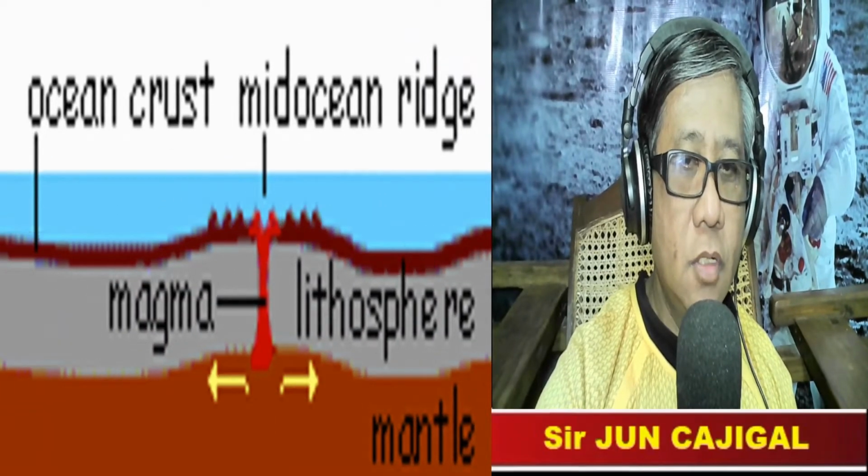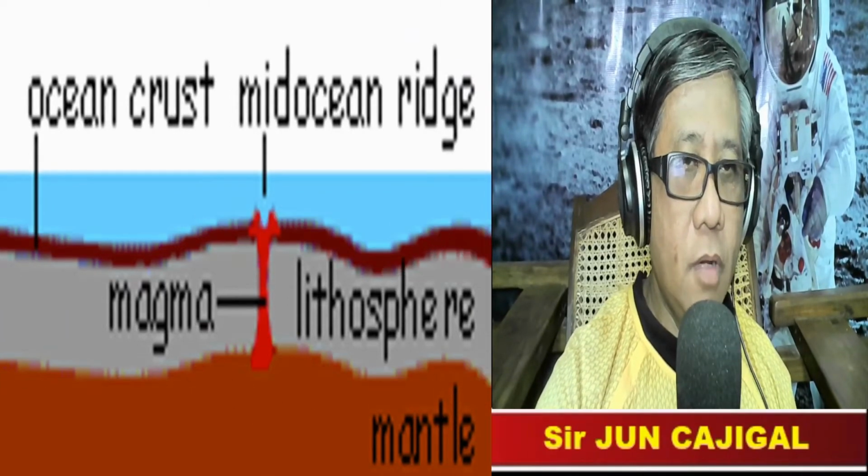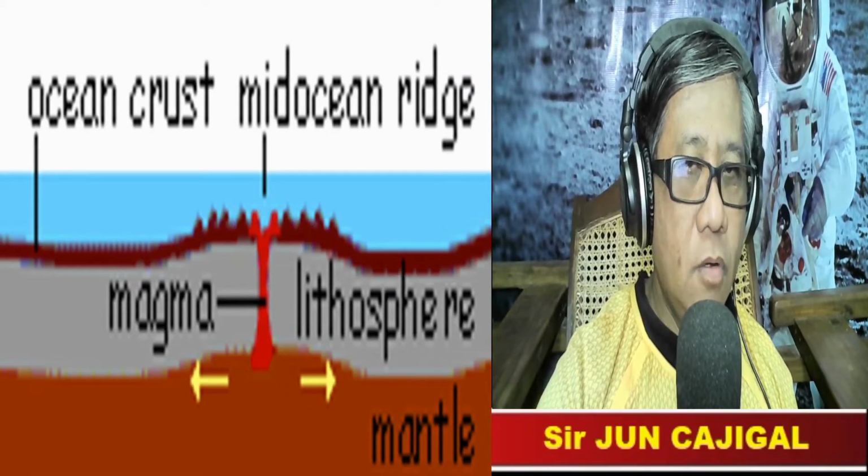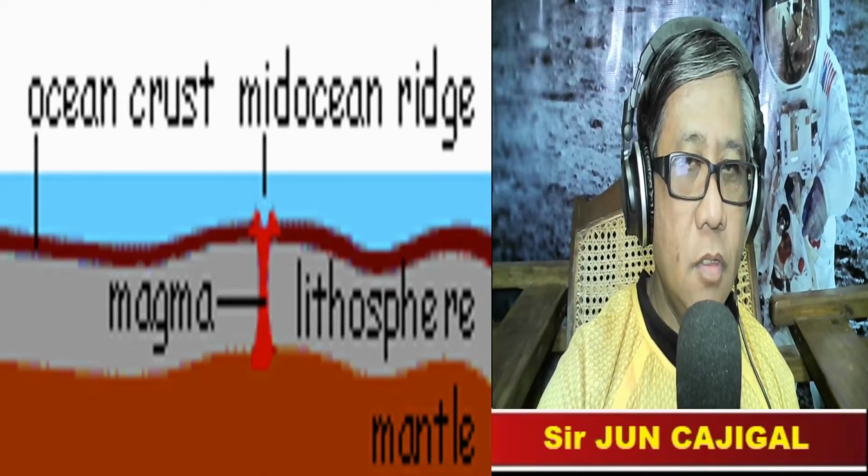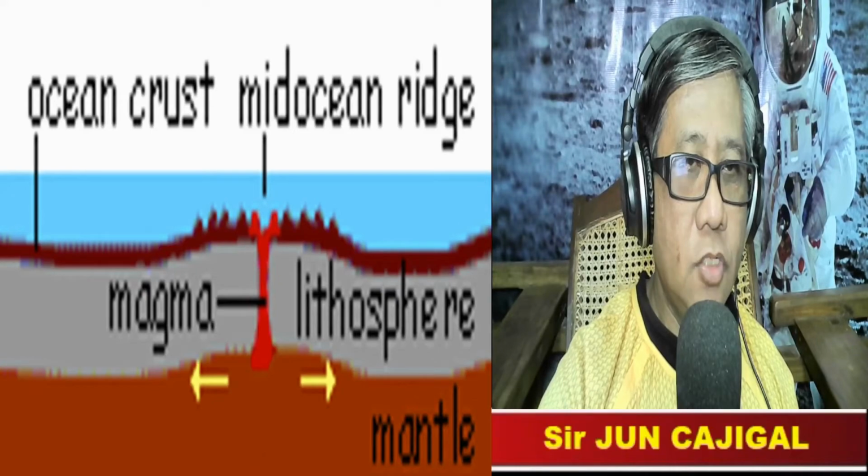Now, that is really fascinating about divergent plate boundaries. As mentioned in the video, divergent plate boundaries can be oceanic divergent boundary and continental divergent boundary. The best example to illustrate an oceanic divergent plate boundary would be an oceanic ridge. If a divergent boundary occurs beneath the oceanic lithosphere, we call this the oceanic divergent boundary.